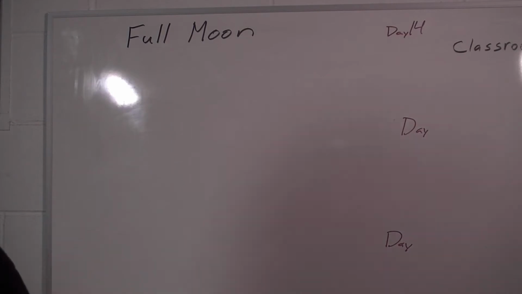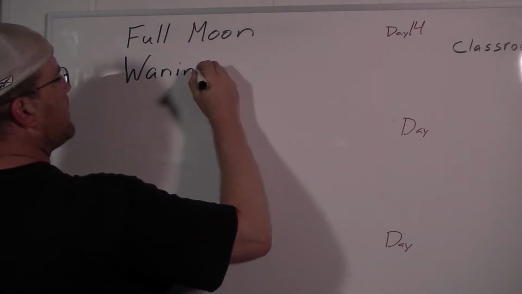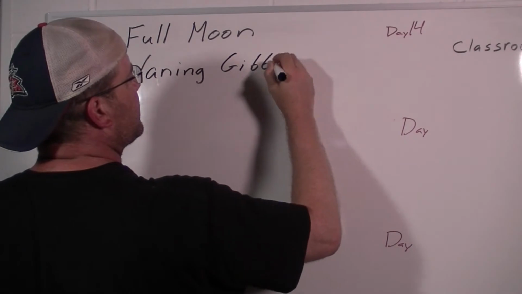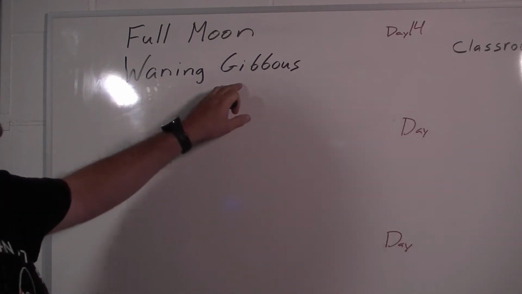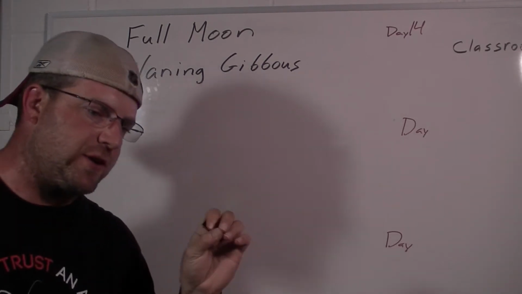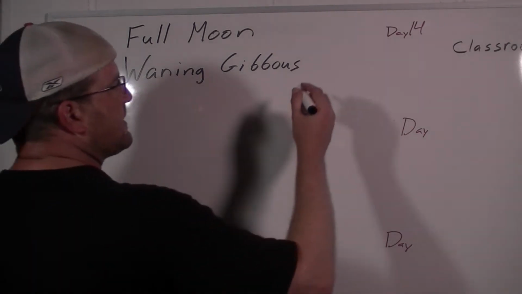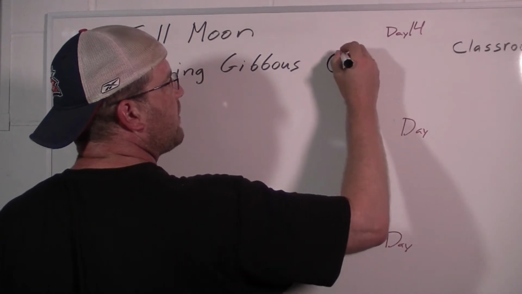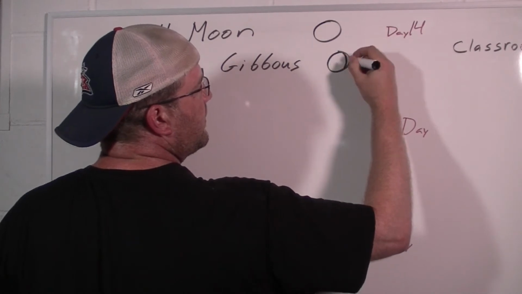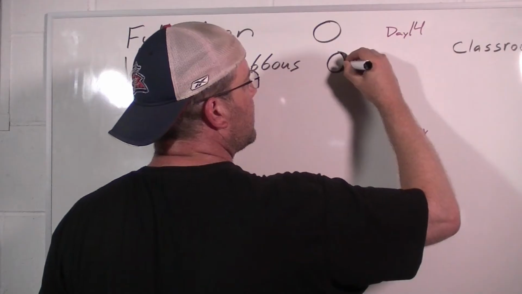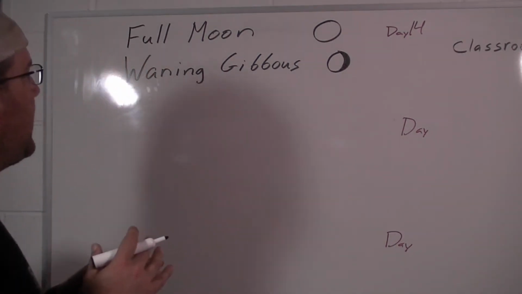So, what's going to happen next is called a waning gibbous. And it's different than waxing, obviously, but it's a waning gibbous. Now we saw this term is when you could see over 50% of the moon when it was waxing. Well, the same thing's going to apply here, except it's going to be a little bit different. It's going to be backwards. Now, instead of it being dark on the left side, it's going to be dark on the right. So now, the moon looks like it's getting darker and darker and darker every time we see it.